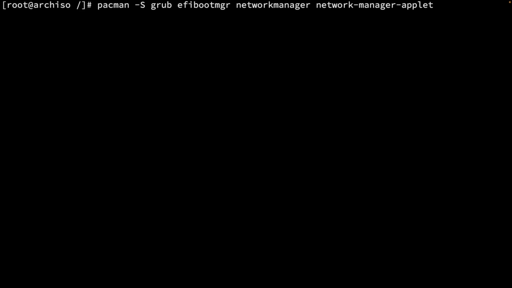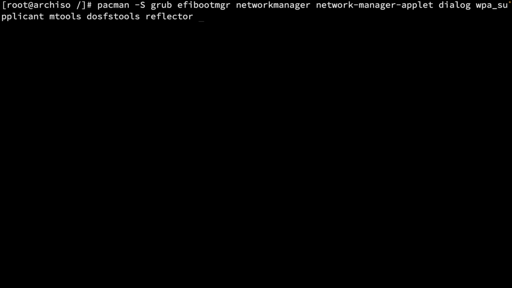I'm going to install dialog, another network utility, and wpa_supplicant as well. Now, because I also have Windows installed, I want to install mtools and dosfstools. I'm going to install reflector too, to have it in my new system.